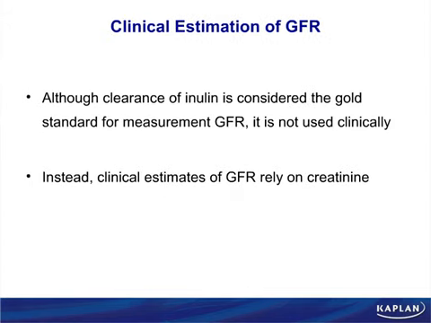So if inulin is the gold standard for calculating GFR, why do I not use it? Well, it's not practical. So in the real world, we do not use inulin because inulin is a non-natural substance. I have to inject it in a patient. It's inconvenient. It's not a great idea, so we just don't use it. Everybody has creatinine. Creatinine is easy because everybody has creatinine, so we rely clinically on calculating creatinine clearance. It's more practical, and in the real world, we use creatinine clearance to calculate GFR.